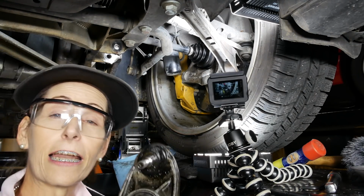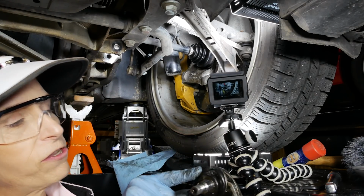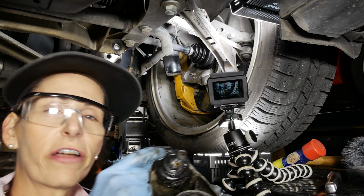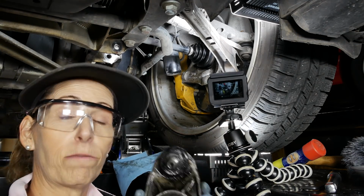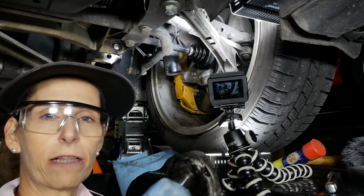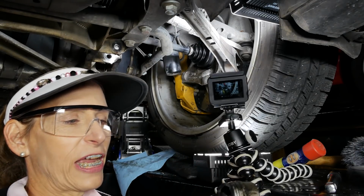Well, now we can get a good look at this thing too. Look at this. Oh my gosh. So that was totally our problem, huh? When these things rip like that, then water gets in, and at best water gets in, but you probably get a bunch of dirt as well. And so oh, look how loose this is. So it just absolutely ruins this poor thing.